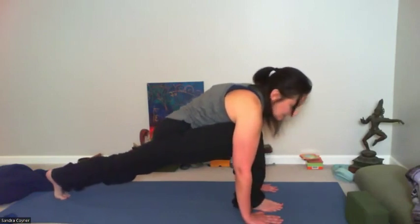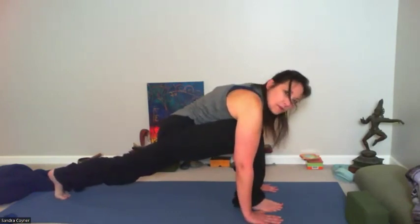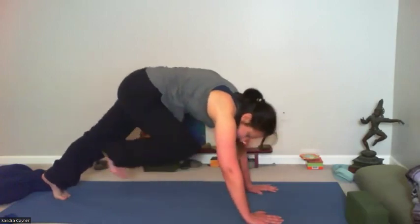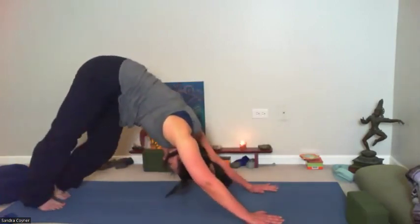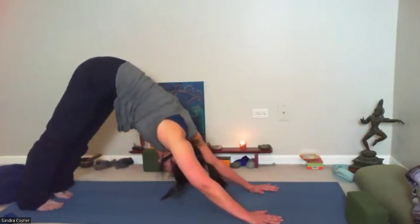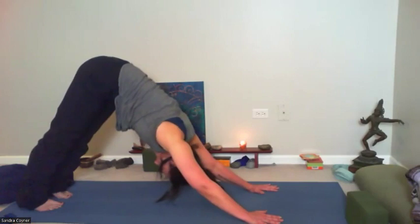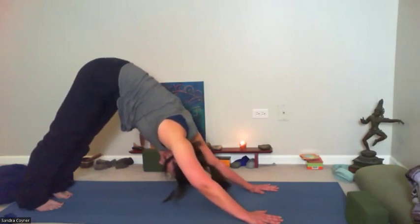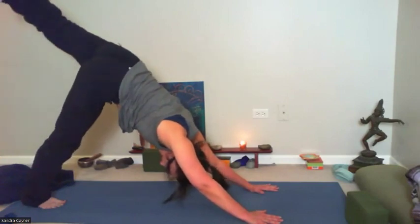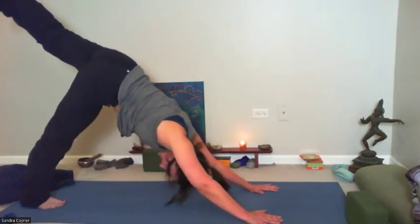Right, you ready? We're gonna take that right foot all the way back to dog. So take it slowly. That foot can bunny hop if you need it to. Walk it out, soften the breath. When you're ready, shift the weight into the right foot. Let's lift that left leg out behind us, one-legged dog. Hips are level.